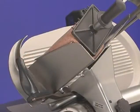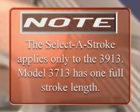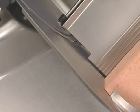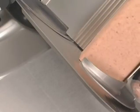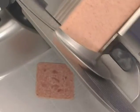Select a stroke length for the product tray by moving the product tray to the exact place that you would like the stroke to begin. Note, the Select a Stroke applies only to the 3913. Model 3713 has one full stroke length. Typically, the stroke length selected will be slightly longer, roughly 1/2 to 3/4 of an inch, than the width of the product on the product tray.